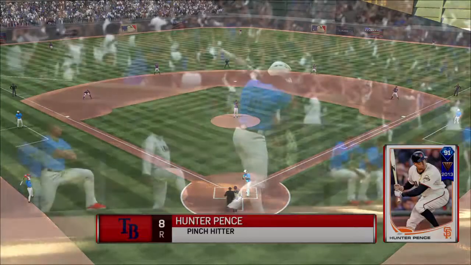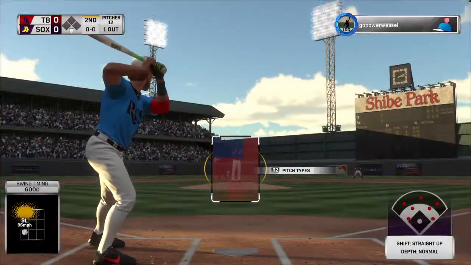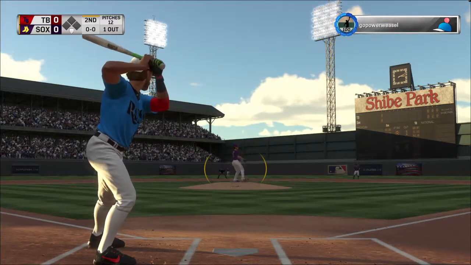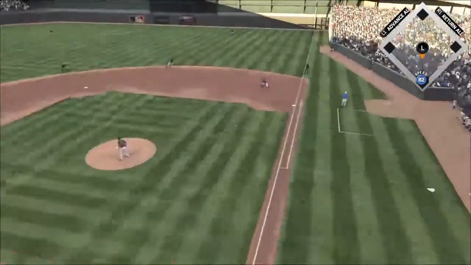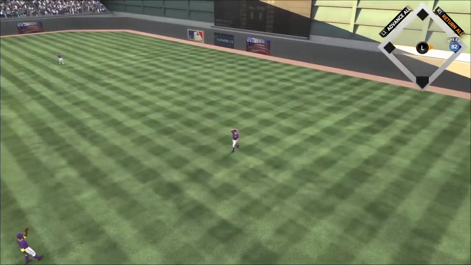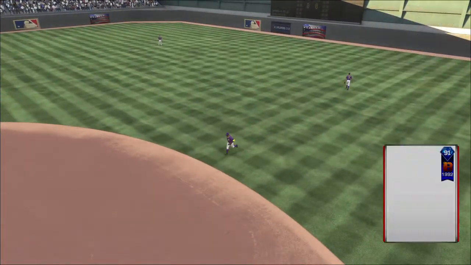So the bases are empty with 1 man gone. And here's the veteran left fielder, Flip Floyd. Hit hard on the ground to first. And a backhanded reach at first, but he can't flag it down.